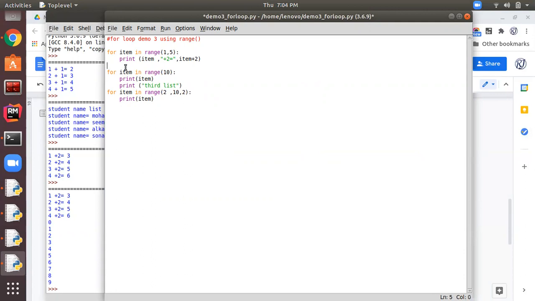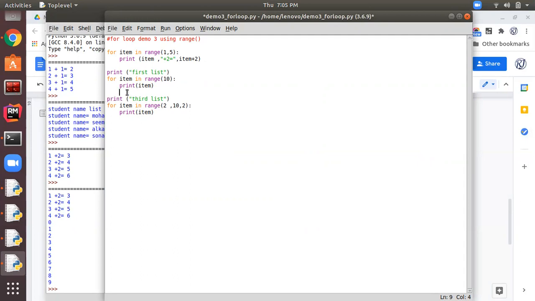Let me give here also print first list. Okay. Since this second print statement I want to give outside the loop, I have entered it without indentation.